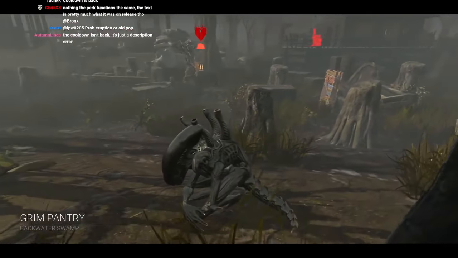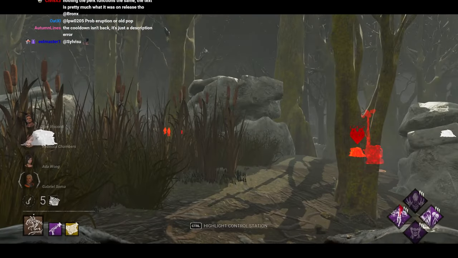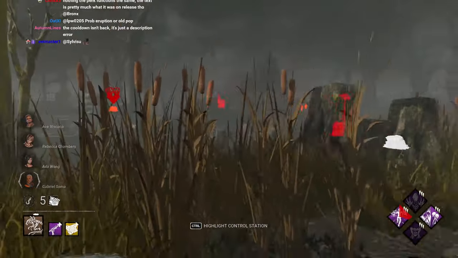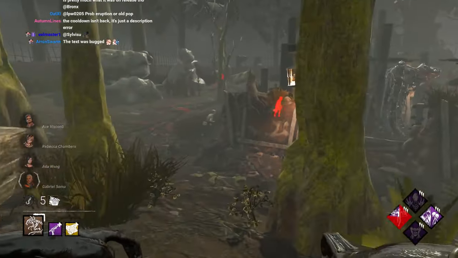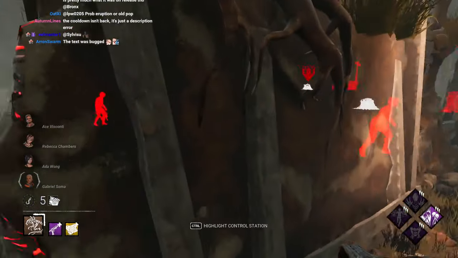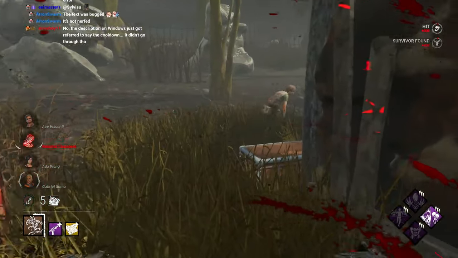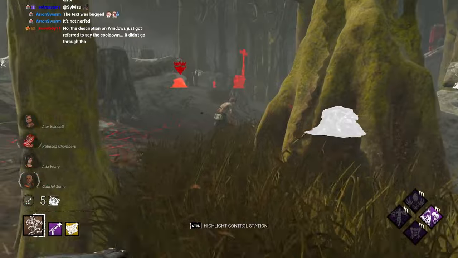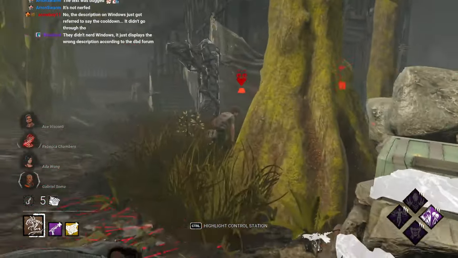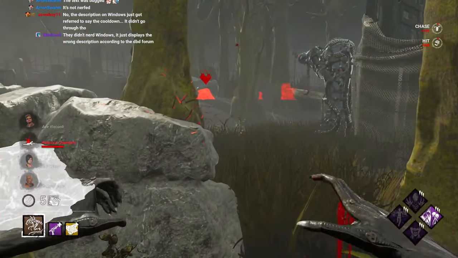Oh, the description is bugged? But the perk works the same. Huh. Interesting. Oh, no one's near my tunnels. Yo, what up? Actually got some good totem spawns, too. Wow, no way on swamp. What?